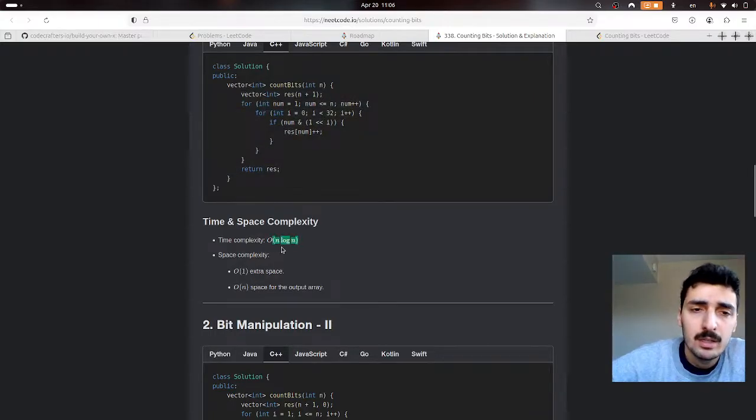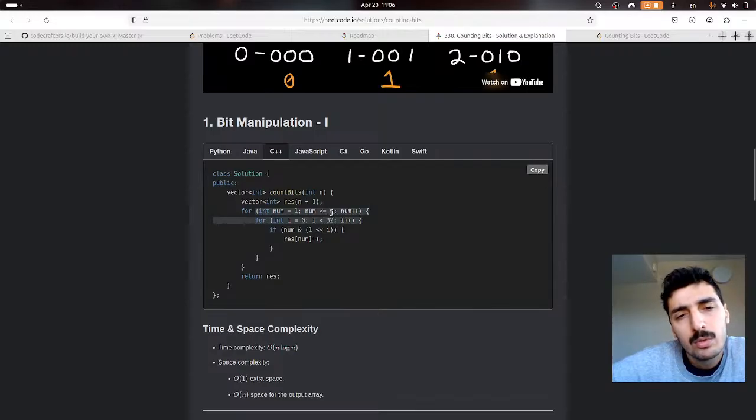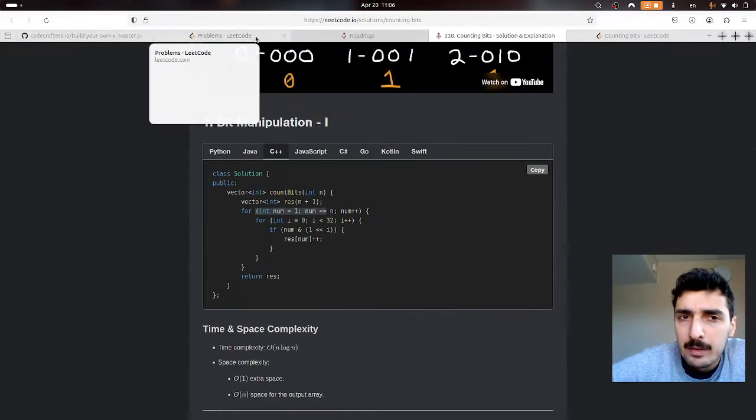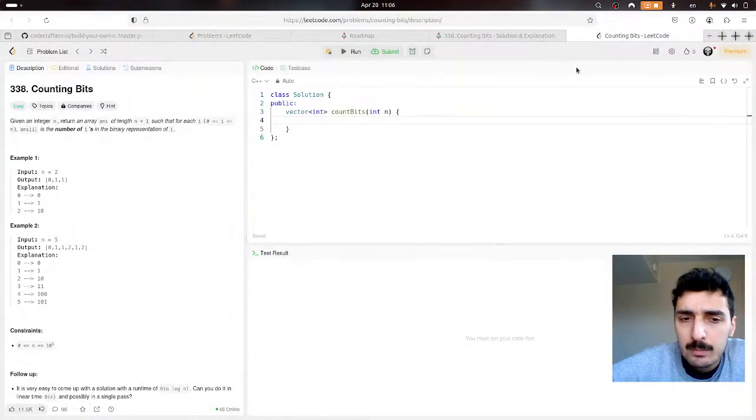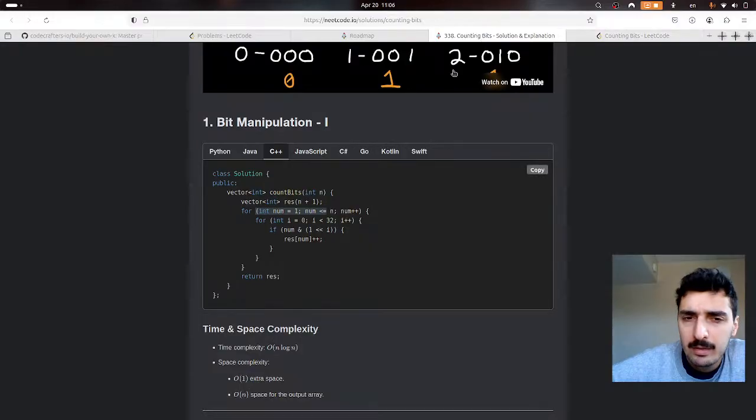Oh, it's n log n. Why is it n log n? We're doing 2 for loops. How big can n be? N can be a really big number. Then 32 doesn't really matter, I guess. Log n.